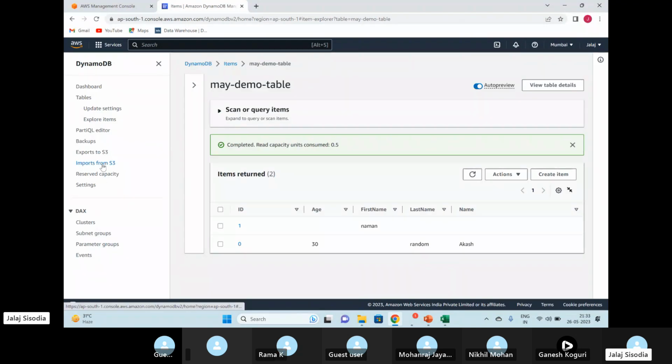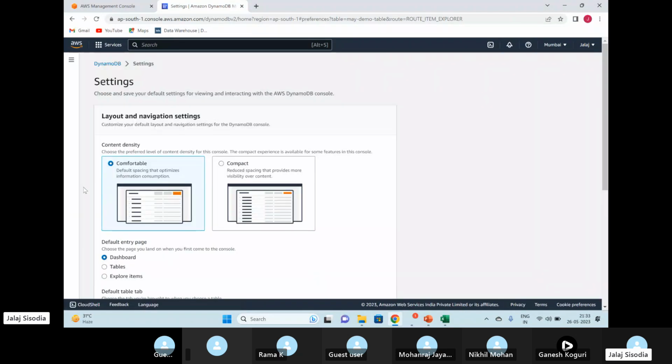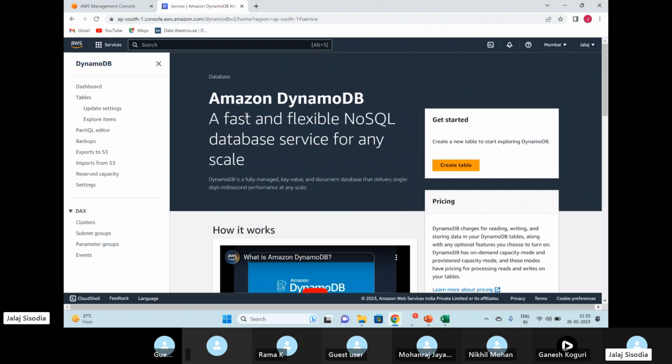First of all, you can import from S3. You can create DAX clusters, and you can definitely connect it with tools. I mean, I haven't connected it, but definitely it is doable. I'll have to search for that, but it's definitely doable. It's not like you have to import or create the records manually. Right, okay.